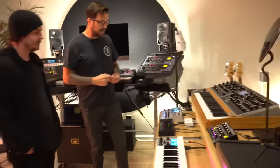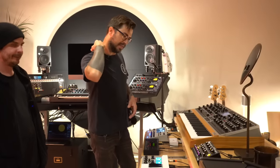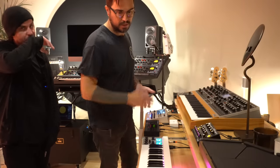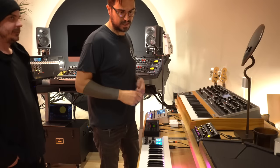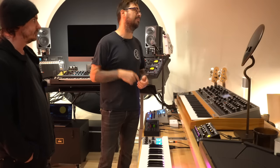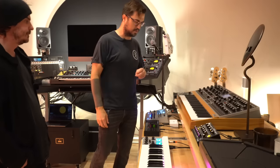Again, this is stuff that we wouldn't normally bring out with us live. It's not the most practical thing to play a show with, because you have to hand tune oscillators, unless that's your thing. We play a lot of melodic stuff, and you're mostly going to get big washes of sound. With preset machines like this, we can always just sample them, and that's normally what we're doing. We'll bring samples into Mike's Machine Plus or into the Analog Rhythm and use them there.